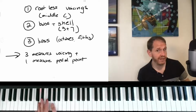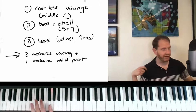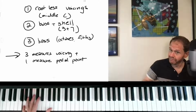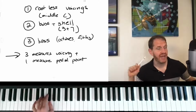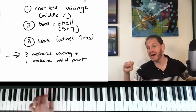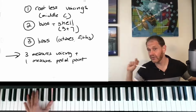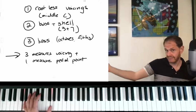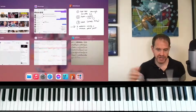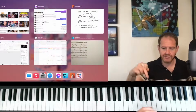Most common pedal that I do, I'm always doing an octave pedal. And the most common thing that I'm doing is going from the top note to the bottom, usually kind of from the and of one to beat three. One, and two, and three. And notice I'm adding a little grace note scoop on the top end. So that's the general exercise. Again, practicing getting your left hand more mobile.